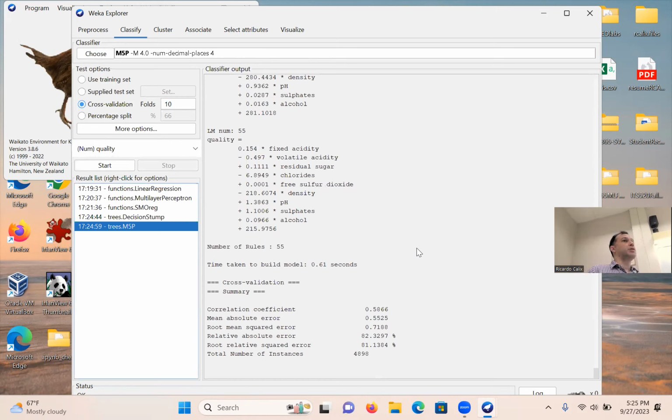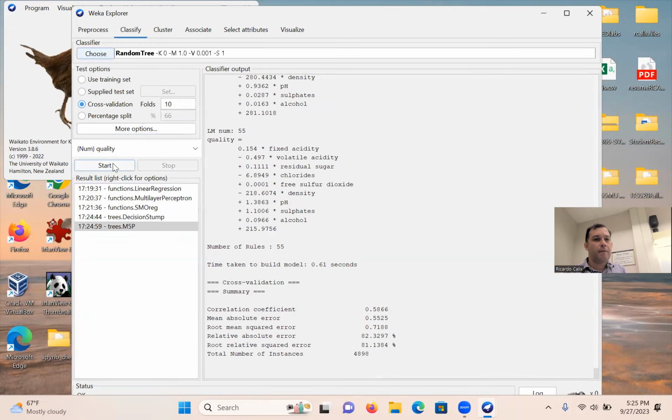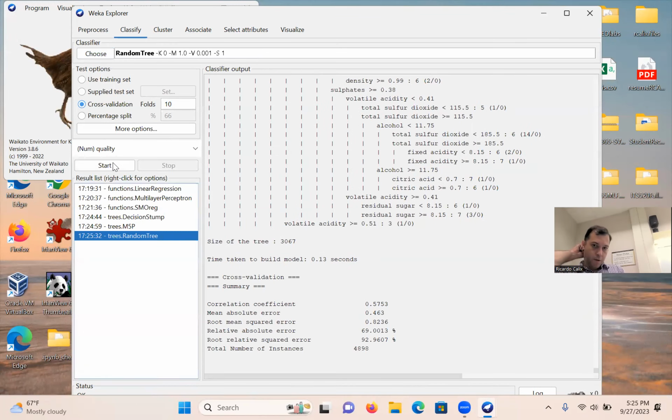That's 33, so okay, some improvement, although we haven't beaten what we had before in our PyTorch models. Now remember, these are significant results because we're doing it 10 times with different randomization of the data. Let's try the random tree. 0.57, so we know kind of what that is.